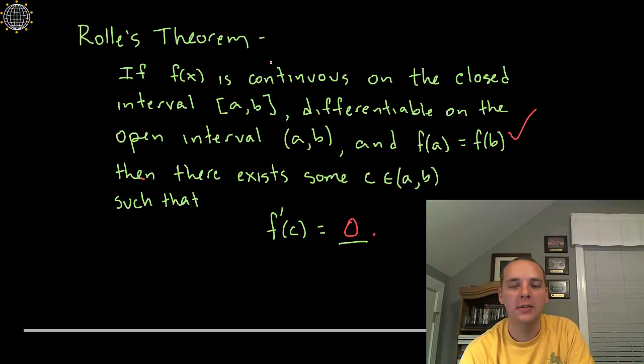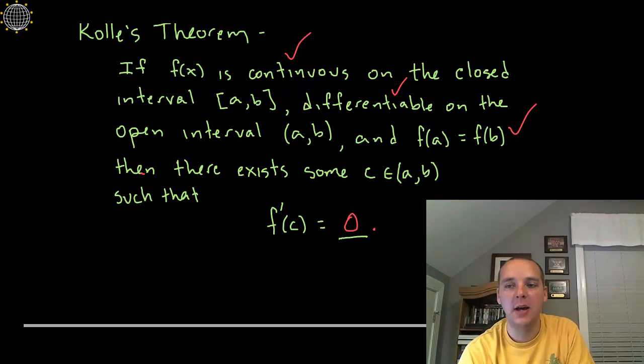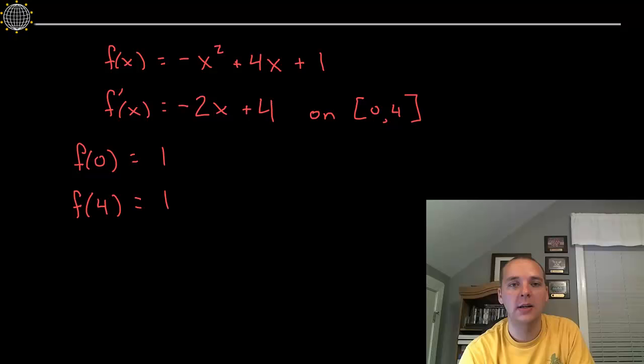It's continuous, it's a polynomial, there's no asymptotes for that function or anything like that, and it's differentiable because we could take its derivative. So all the criteria have been satisfied, and this is really all I need to say. I mean this is actually like a paper test, you could write out a sentence or two saying those things in words, but I've said everything that we need to say as far as it satisfying Rolle's theorem.